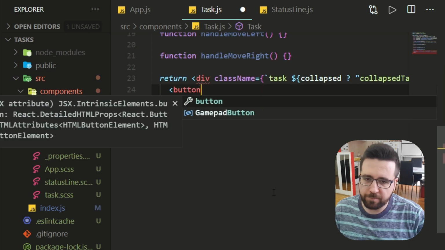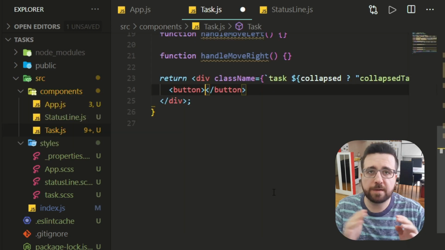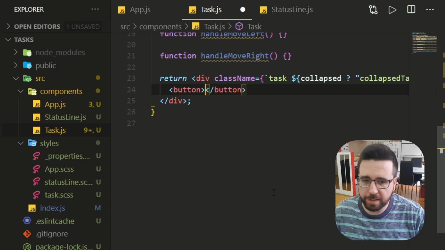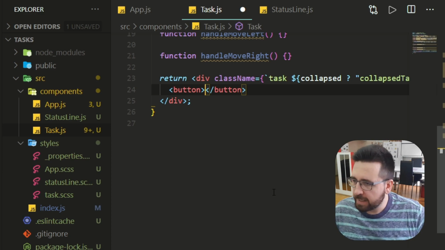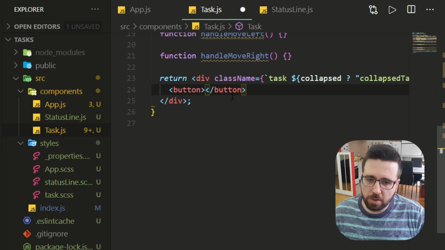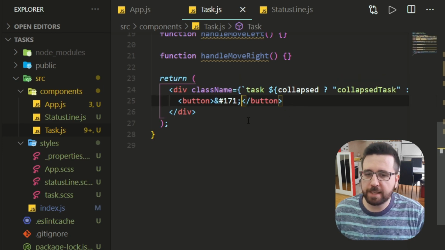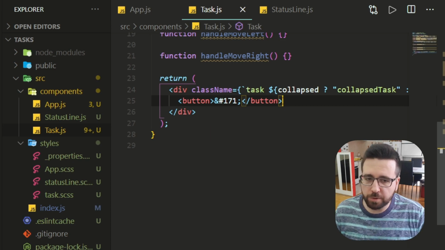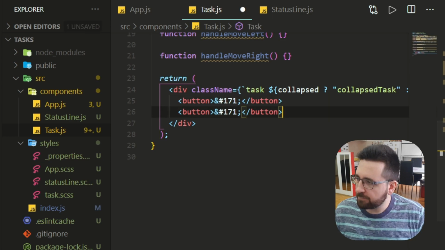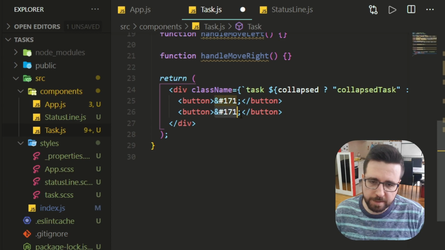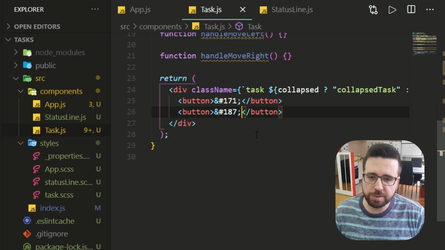Then we are going to have buttons here for moving stuff to left and to the right. So button, which has a text of this, which is just double arrows to the left. And we're going to have another button, which is going to have double arrows to the right. This is the code that you need to use for that.